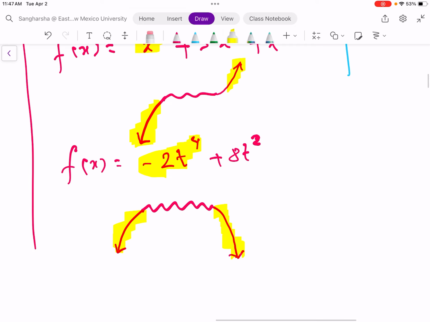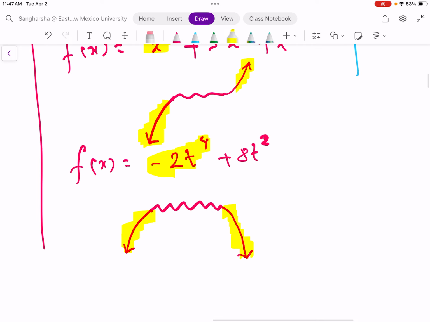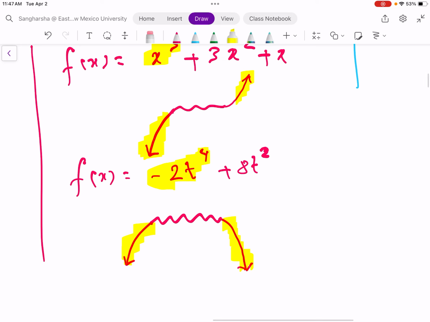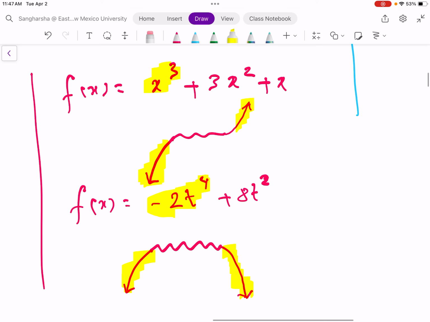You should know the degree, the coefficient, and the table. Student: On the homework, can we just put arrows, or do we have to? If you are asked to determine the leading term test, you just draw this graph. You don't need to describe, you just draw the correct graph. So we don't have to write as x goes to negative infinity? No, you don't need to. If you are asked to determine the end behavior of the function, you just draw the graph on the left end and on the right end.